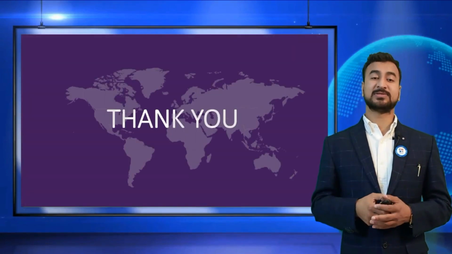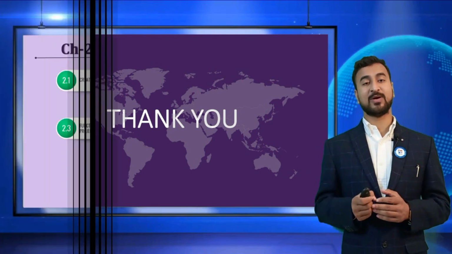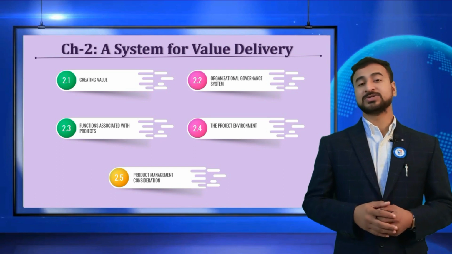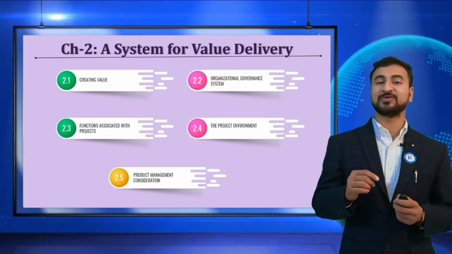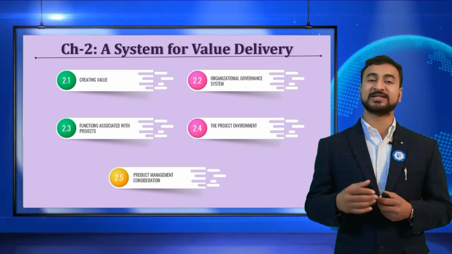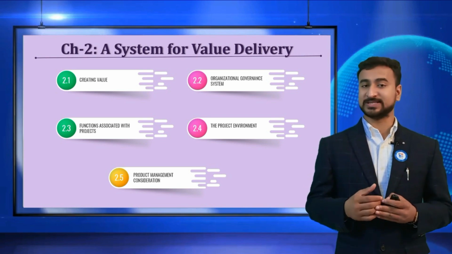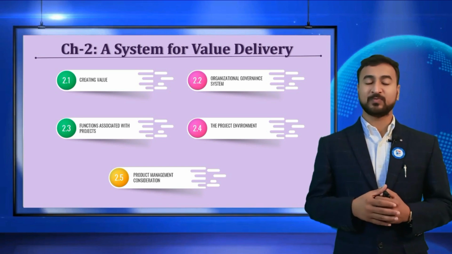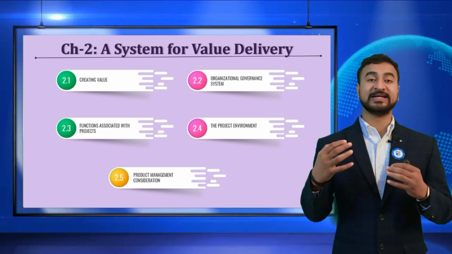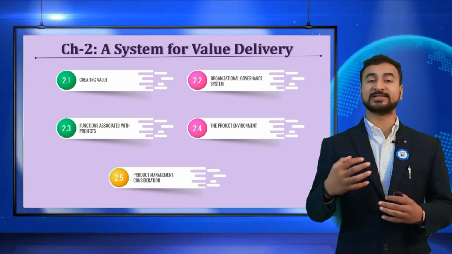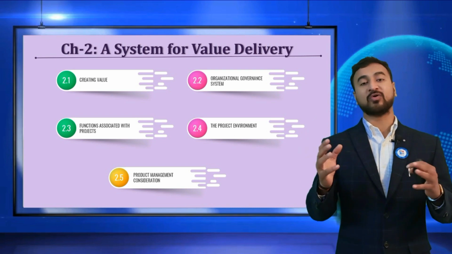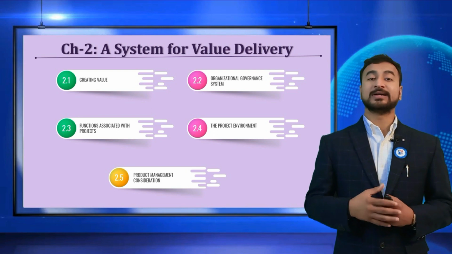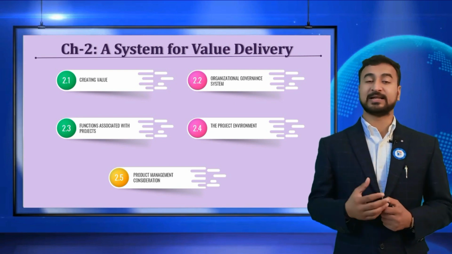So this is section 2.4, the external environment. In today's section we are discussing product management considerations. This is very interesting, because this particular topic, product management consideration, is the first time in PMBOK version 7. In our earlier editions it was not part of the PMBOK, but it is the need of the hour, the requirement of an industry that is more agile, where we have to have a holistic view that is more focused on value delivery, and that is the reason we need to understand the product management life cycle.